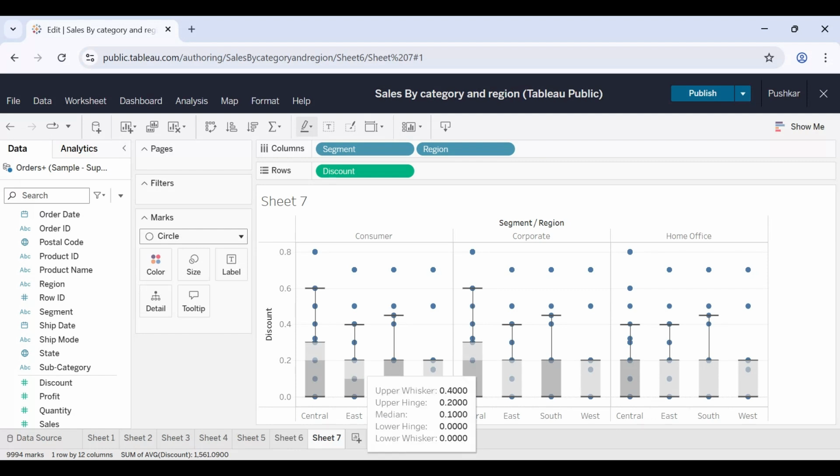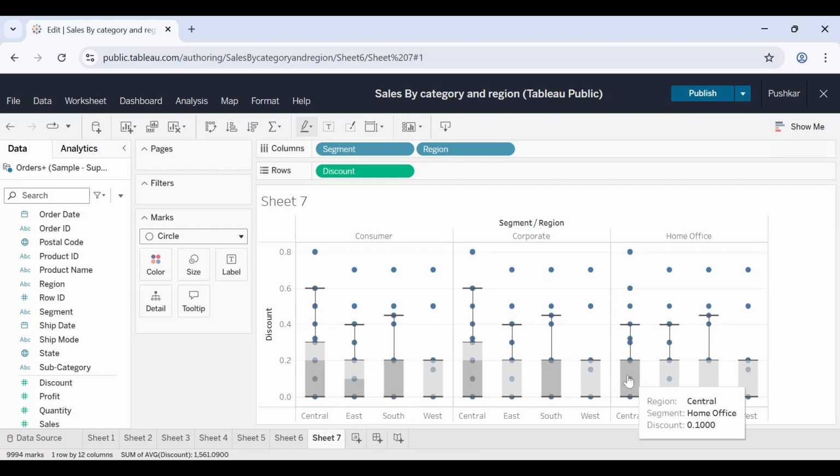So that's the process. Segment on columns, discount on rows, switch to average, region added to columns, Show Me used to turn it into the box plot, region adjusted back if needed, and finally disaggregating the data so Tableau can display the true distribution.